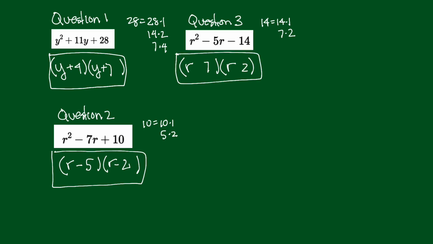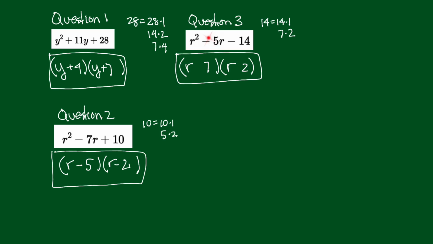But now a big question is that I need this to be a negative 14. So to get a negative, these two numbers have to have different signs, right? Positive times negative, negative times positive is a negative. So these two numbers have to have opposite signs. Now one way to do it is just to guess. Or how about if you do it this way?